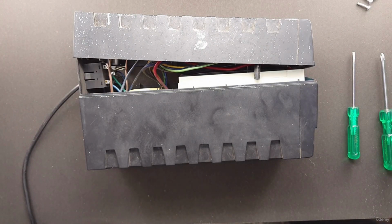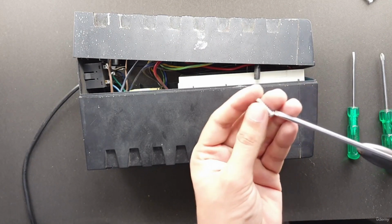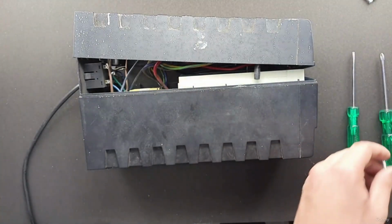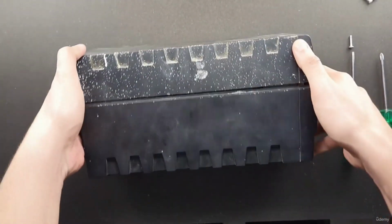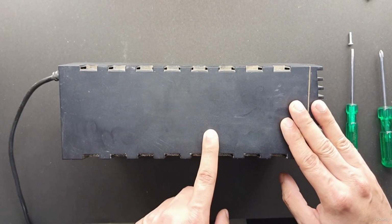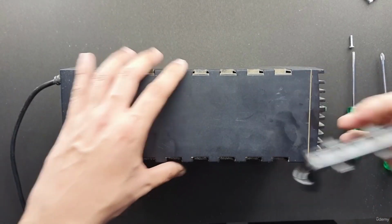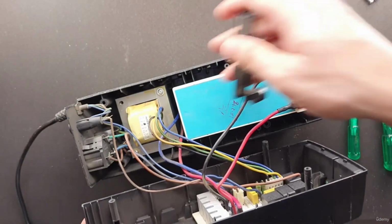Sometimes the screws come from different spots where it will be harder to put them back than it was to take them out. Again, magnetizing the tip of your screwdriver with a magnet like this can help you place the screw in the right location. Always double check before closing that everything that came out from this device is back in the device. Like we have this battery retainer that we took out, but we forgot to place it back in. So these types of mistakes are pretty common.